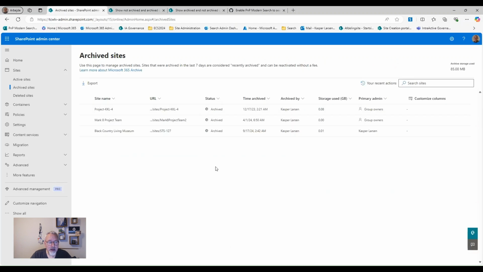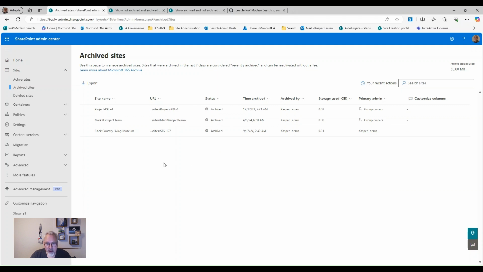We have a number of sites that have been archived using Microsoft 365 Archive. And by default, for end users, you won't be able to see them. Admins can search the content, but common users cannot. And that's by design. That's the way it works right now. End users will, at some time next year, be able to search these items as well, but that is something that's still in the pipeline.